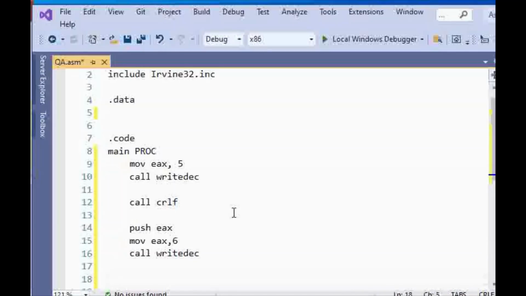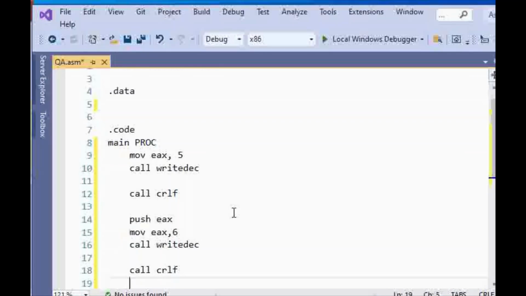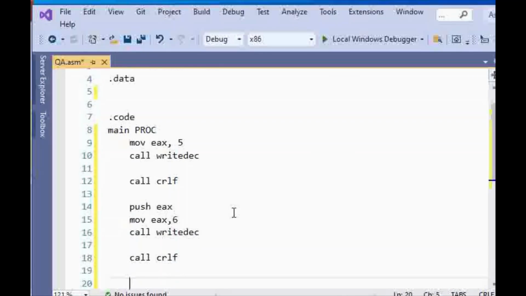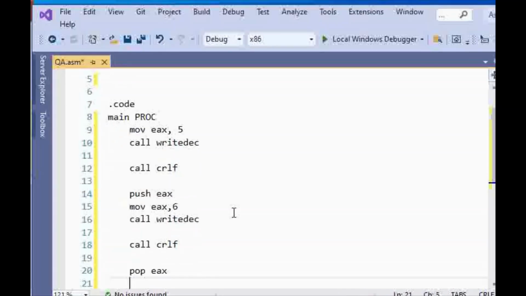And then after that, I'm going to put another line here, actually, call CRLF, and now I'm going to say pop EAX, and again call WriteDec.